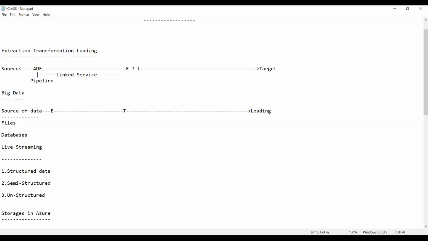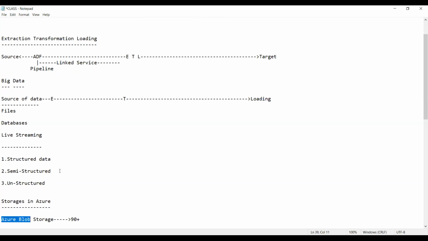to store the data in the storages. What are the storages you have? Suppose you have Azure Blob Storage here, and you want to store the data. So here you will have the blob storage. I'm just writing it simple, blob. To store the data, we use what? Dataset. Dataset is in the form of tables, that is, rows and columns. That's it, guys.